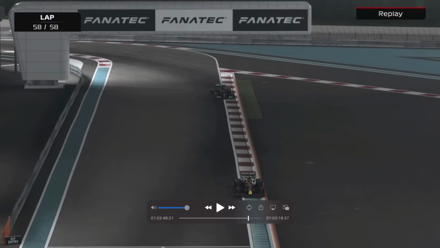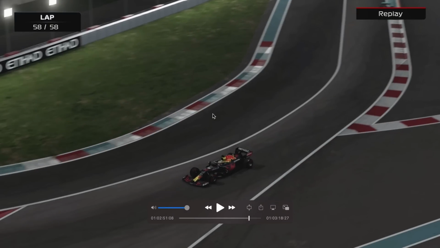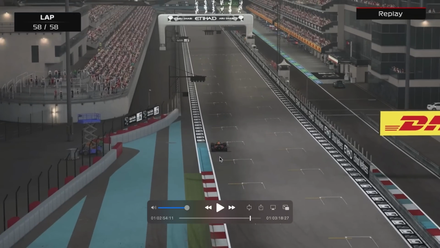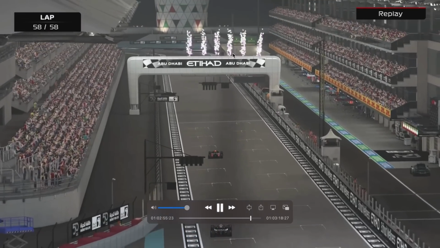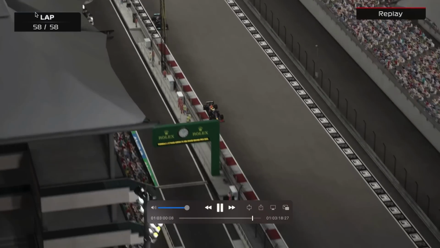This is literally a 3-lap race where I went as Verstappen and I just got Hamilton, and I think there should be a Ferrari behind, hopefully, if I actually did get the right order. So I went into another race so that I could get the fireworks and that sort of stuff, just to make it look like it actually was the last lap. And then, of course, I had to get the little slide. I flashed back a few times to get that right. And there we go, we got the fireworks. So it was absolutely definitely lap 50 out of 58.